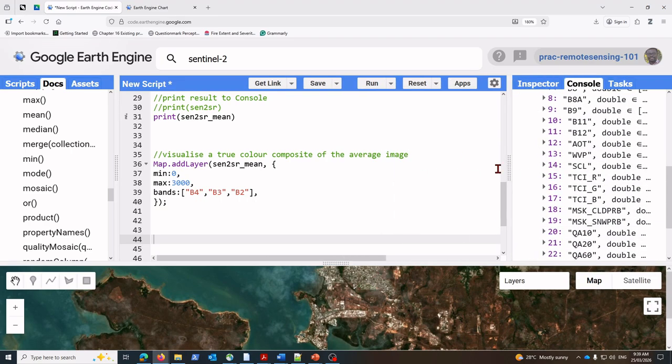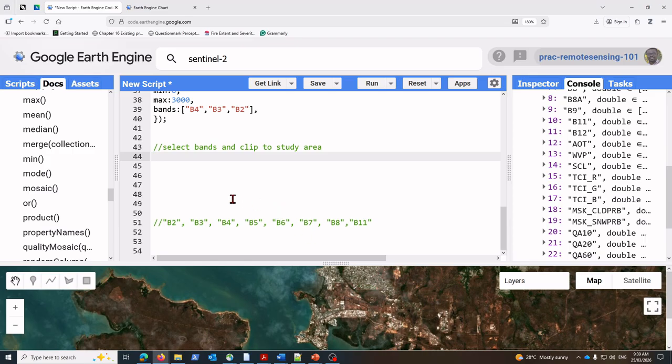So we are cleaning the data, and we're going to create a new variable to select bands and clip to the study area. We're going to trim the large image to the study area.